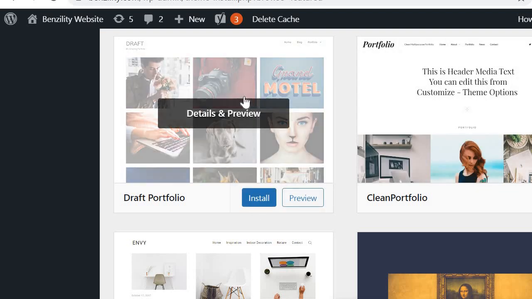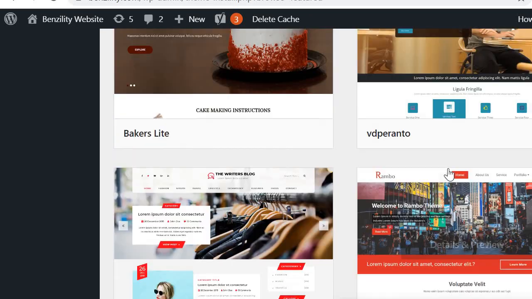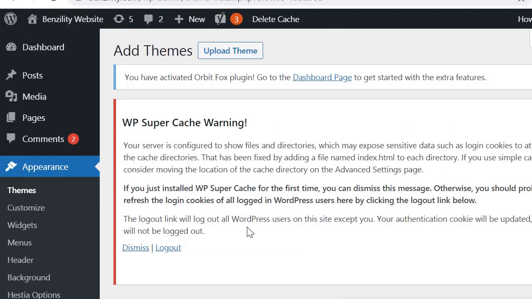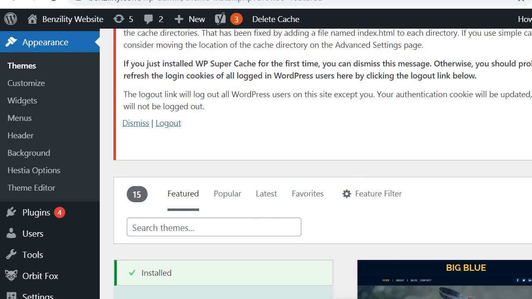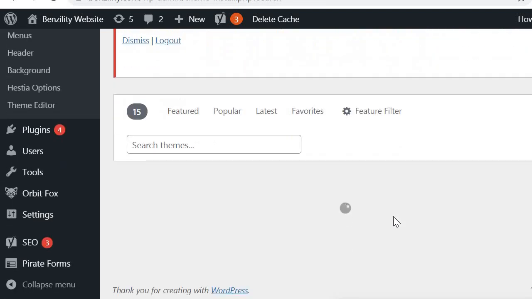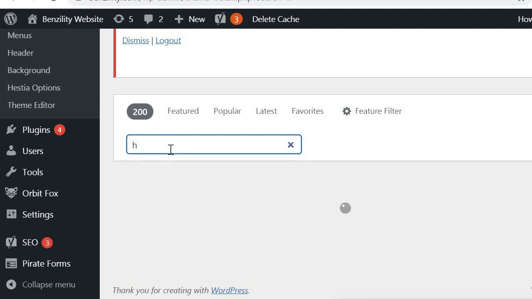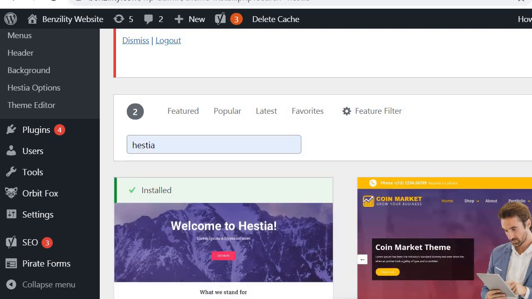Okay, this one is for photography. When you click on it, you see it, then you enjoy yourself, you start working on it. But now I'm going to recommend you can search for a particular one. As a beginner, I will advise you to use HTL theme. HTL is a very easy theme. So you go to your search box and type HTL. HTL is a very good theme, very popular, very simple, easy to edit. All right, HTL is an easy to edit theme.